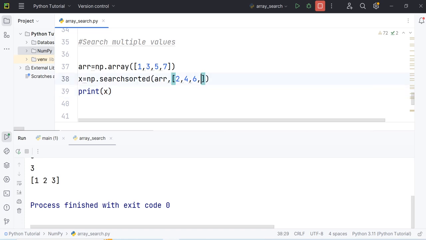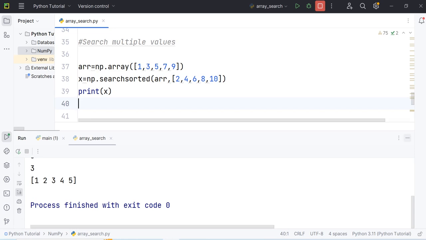Also, if I go and add 8 and 10, that should give 4 and 4. All right. Let's say only, because I have not used 9 here, right? So if I go and write 9, and now if I go and write 10, this should give me the proper output 1, 2, 3, 4, and 5.